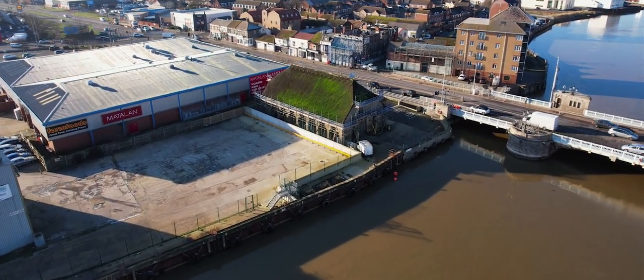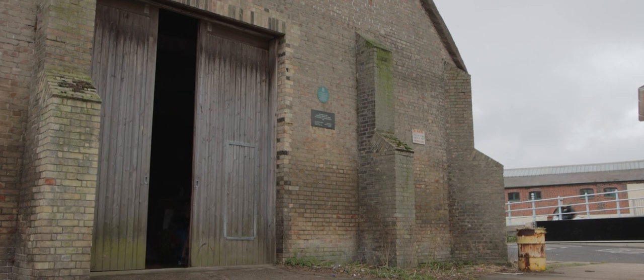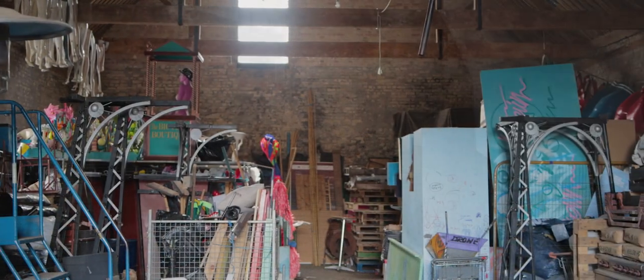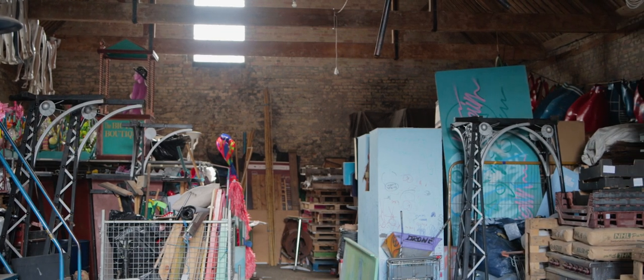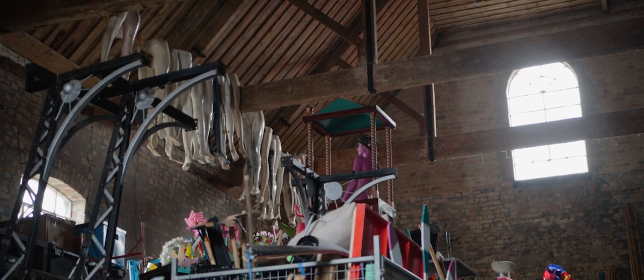So the history of the Ice House and remembering that history really is key to the future of the building as an arts and entertainment venue. From the moment that you pull open these big wooden barn doors and you enter this big hall, there's a sense of drama and excitement. There's an energy in the air. A bit like the drill house, there's an energy and excitement of potential and creativity.